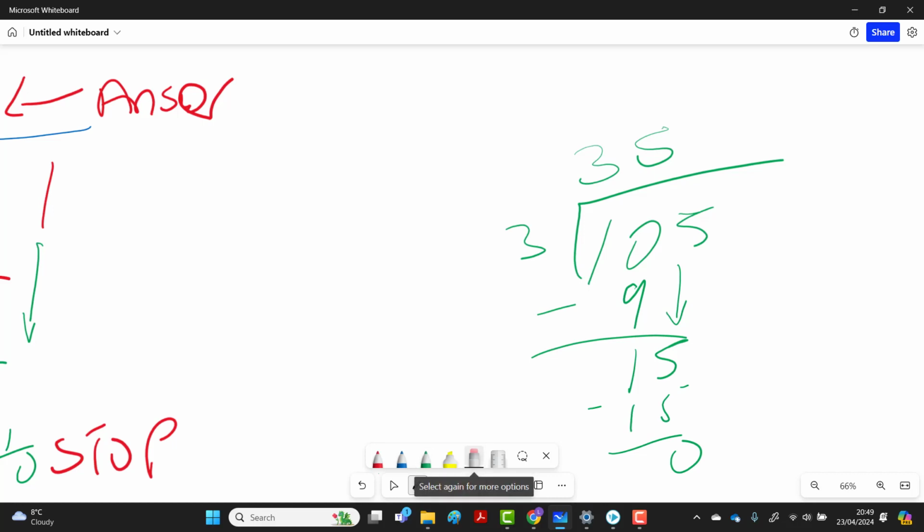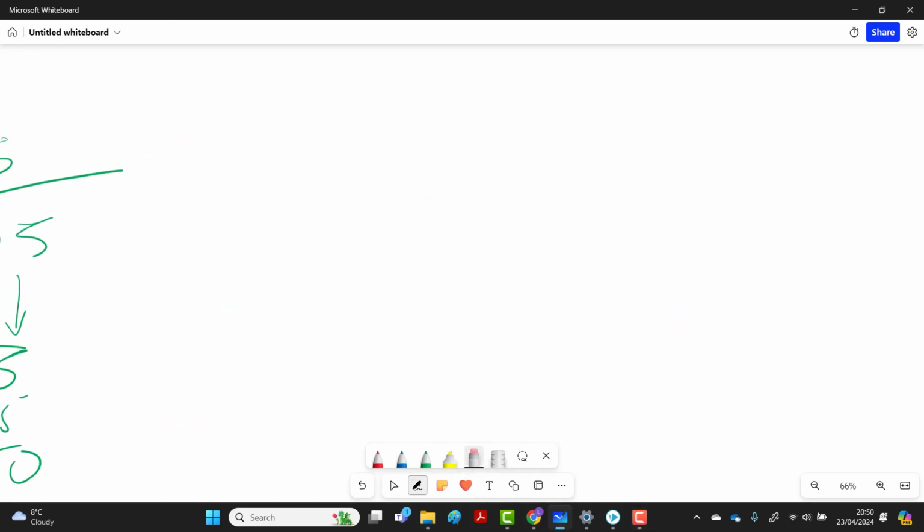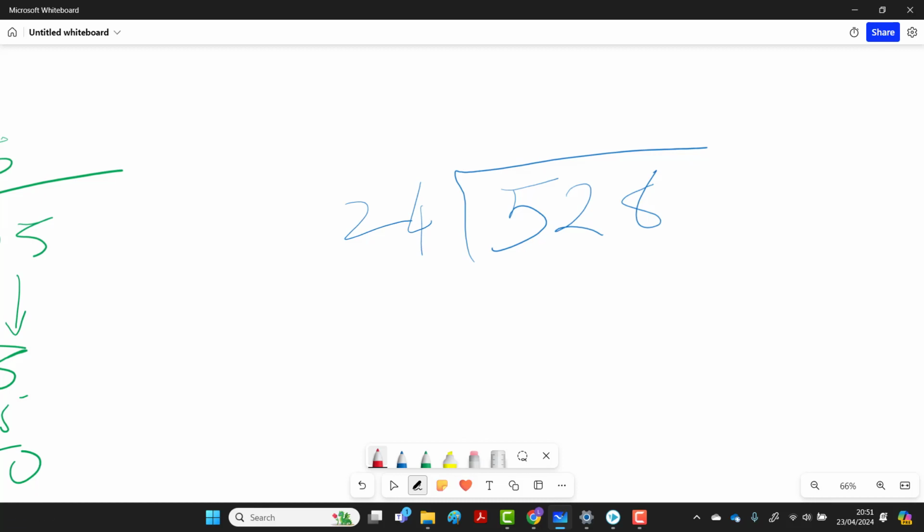Okay, right. Good. Let's do a bit more double digit, just double digit division. This is tricky. You might come across this. Let's do an example: 528 divided by 24. Now, we don't know our 24 times table, so you can't just write it out. So what we have to do is guess. It's called trial and error.